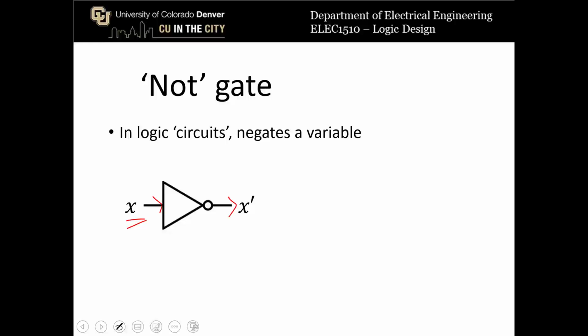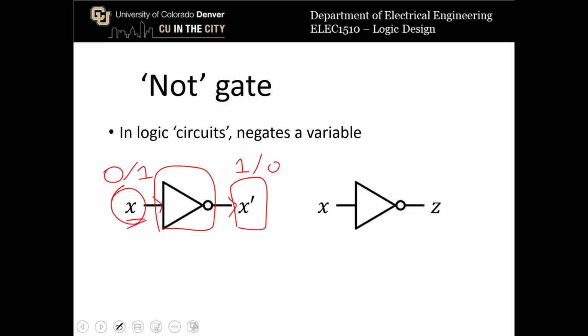So basically, you can think of this as being a signal. X was a signal input to this function, not, and then you get the opposite out. So if we had a 0 input to this gate, we would get a 1 out on the other side. If we had a 1 input to this gate, we would get a 0 out on the other side. You can also, say, represent a function this way, where now, obviously, at the other end of a NOT gate, you have to get x prime. So now z is equal to x prime. So this function is z equals x prime.